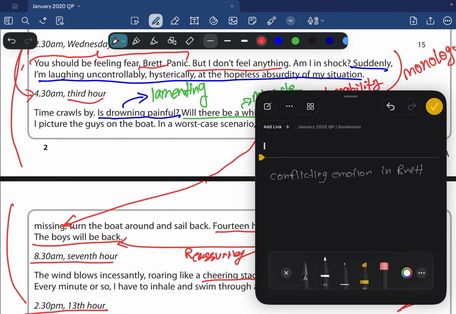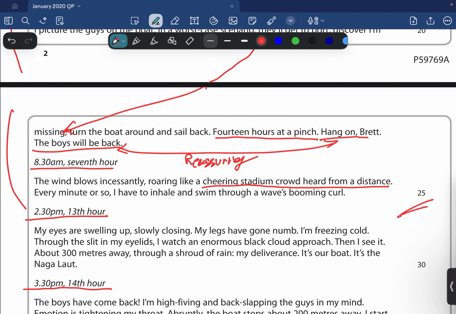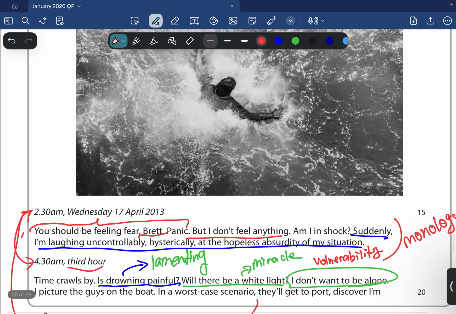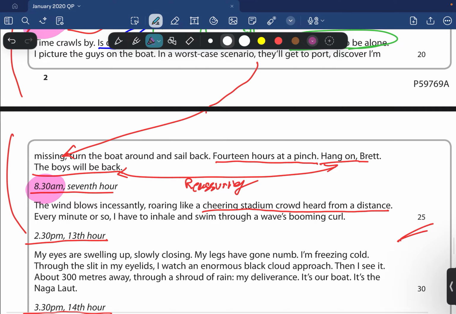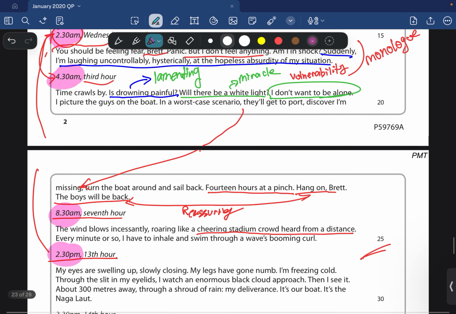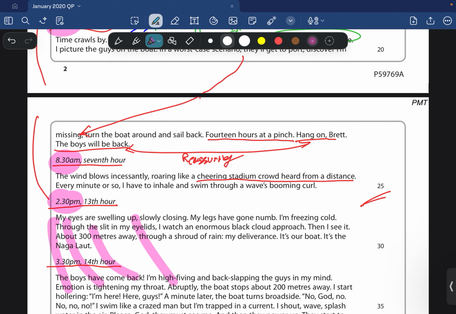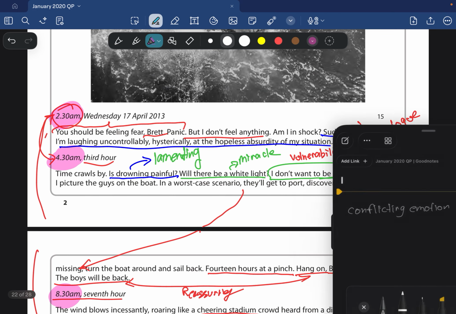And another thing you should notice is that we see him counting time, and at a time like this, time feels as if it's going slowly. So time has frozen for him, and we shouldn't go down there because that's not within our range. So there are so many things we can write.